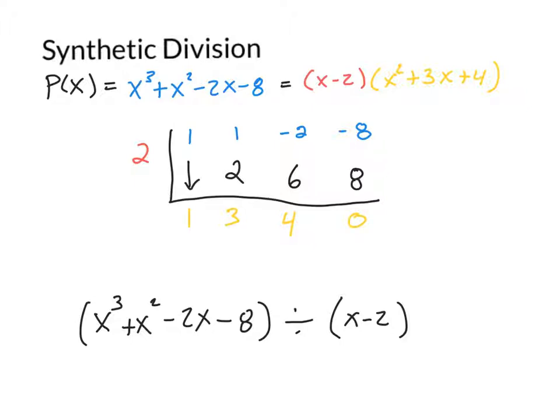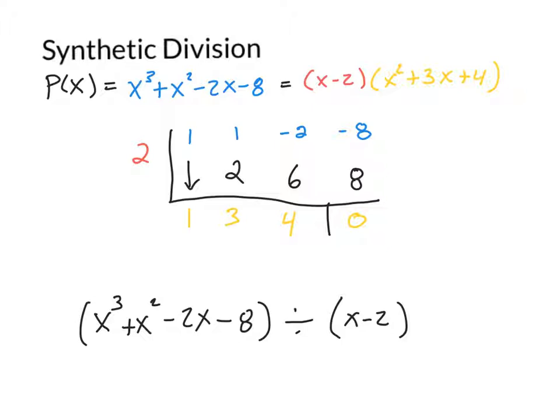So what I like to do is I like to put a little box right here. And I have these numbers 1, 3, 4, and I have a 0 at the end. And the way that we interpret this is, well, I'll notice that this 1 and this 3 and this 4, I see that up here. I see a 1, a 3, and a 4.